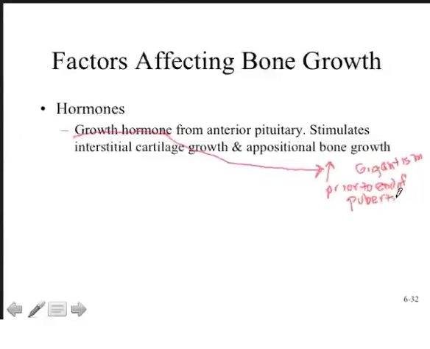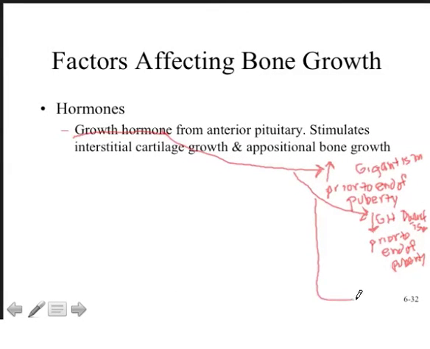And of course, there's another condition that's related, which is dwarfism, which is a reduction in growth hormone prior to the end of puberty. Okay, so dwarfism. And then there's a third condition which you may not be familiar with, which results from a burst of growth hormone that occurs after the end of puberty, and this is called acromegaly.